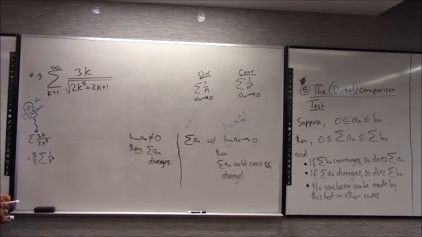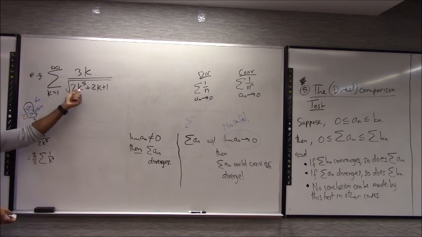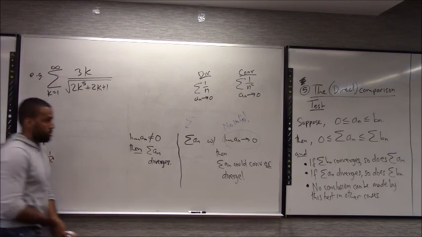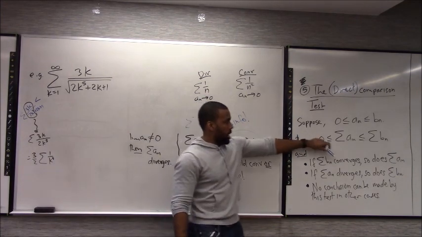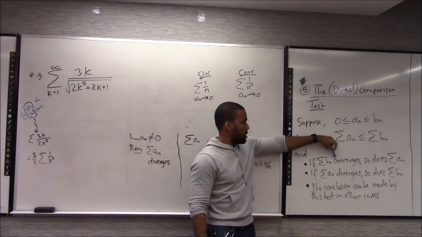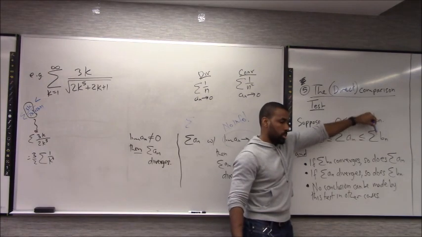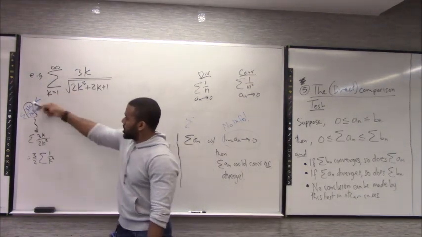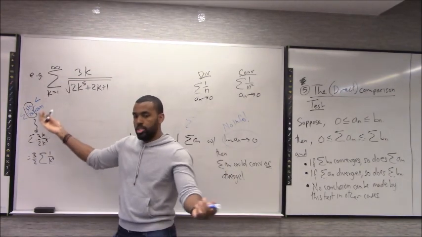Now, by comparison, you can say that this converges, but what would you be able to say now about that guy? Nothing. Why can we not say anything? Because it's smaller than the original. The only time convergence tells you anything is when the bigger guy converges. So finding a smaller guy that converges tells you nothing, right?